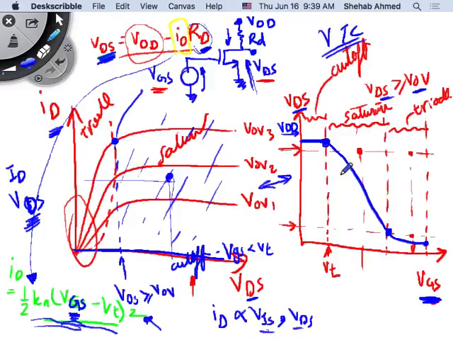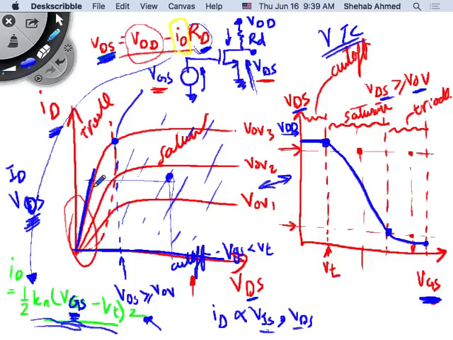It's easier to work with this when you're doing amplifier design. I agree. It's more convenient to work with this when you're talking about switching, because remember, when I'm switching on and off only, I want to operate only in this region, and then cut off in triode and cut off. So this is not giving me that information readily.